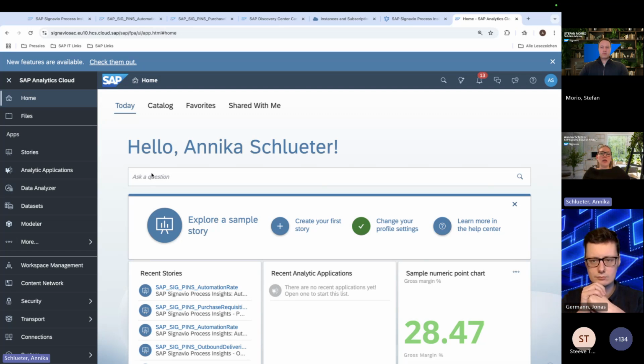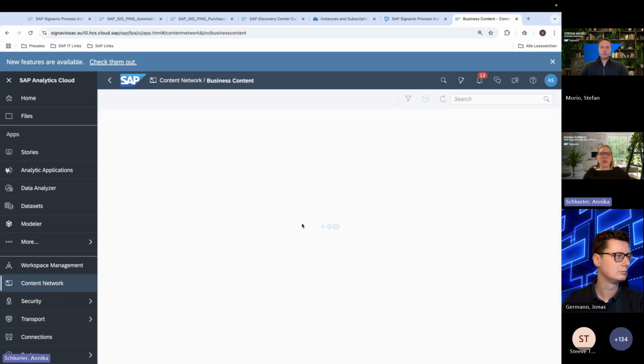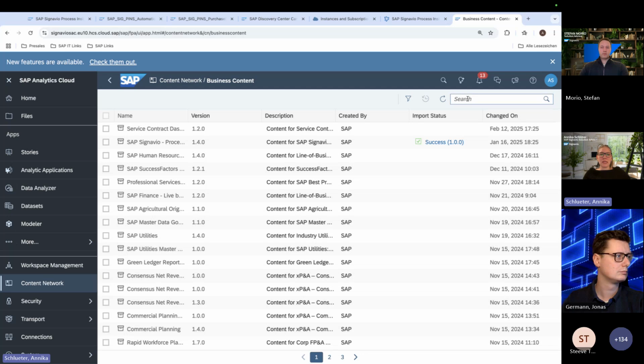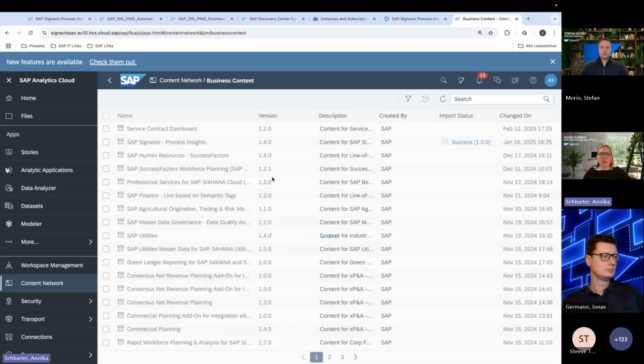And in here, we also are working with out-of-the-box business content. So it's similar to the Datasphere. You just have to import this business content, which is including the story dashboard. And then, yeah, you're basically good to go. So you can go ahead and visit the content network and select the business content category here. And then you can search for insights. For me, it is at the top here already, because I already did install the package. But let me show you how this would look like.